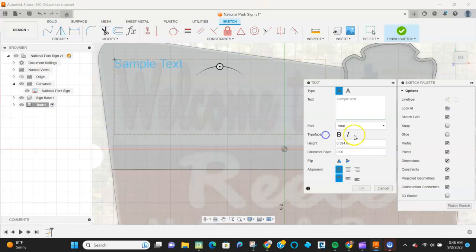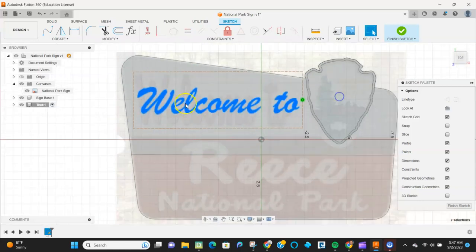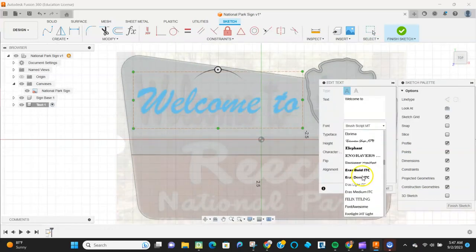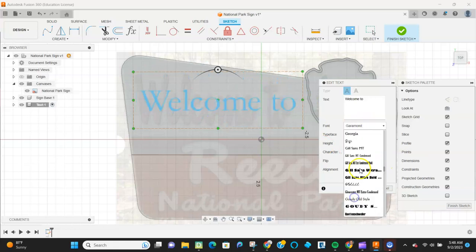So the text, you can pick whatever text you want. I'm just looking for something that's approximately that kind of script text that fits in there pretty well. So once I have what I want, I'm going to then explode that text, select it, and then extrude it to actually make bodies from it.